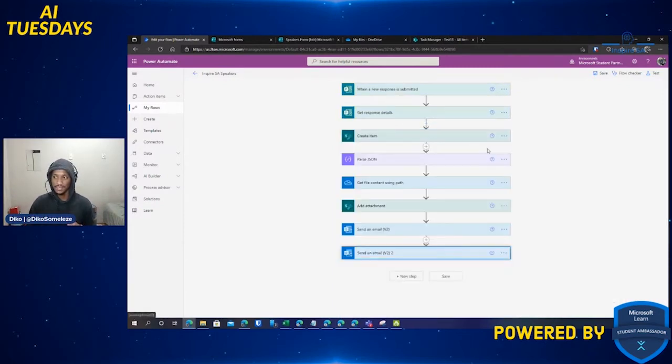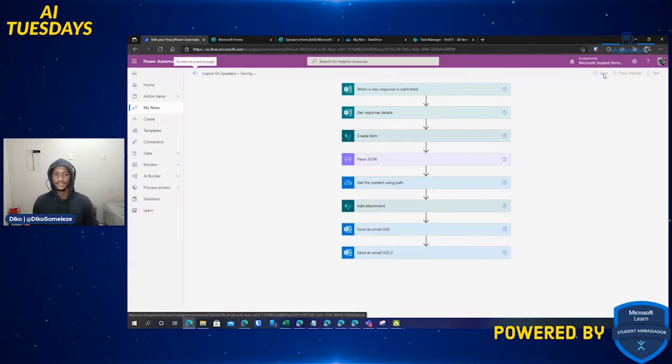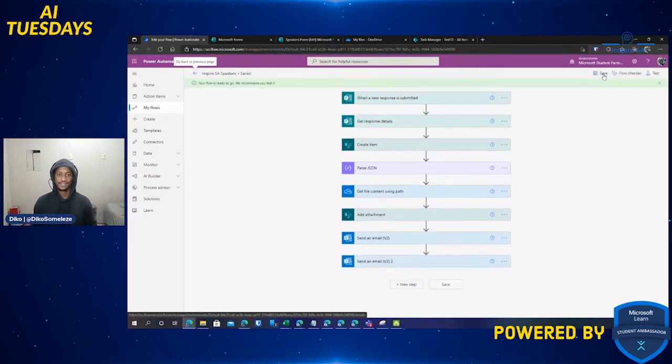And then that's it, and we save. Hopefully it works. So we just added two actions onto our Power Automate flow, the one that we already created.